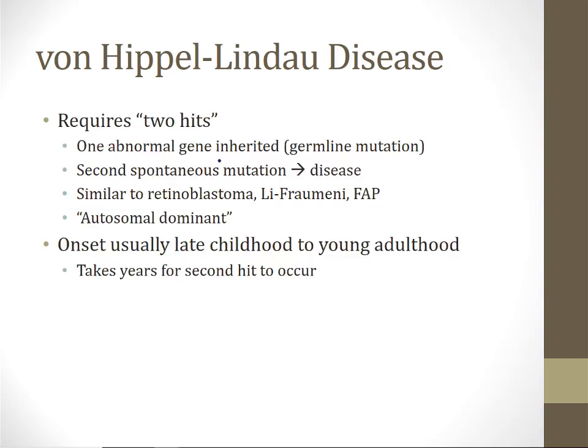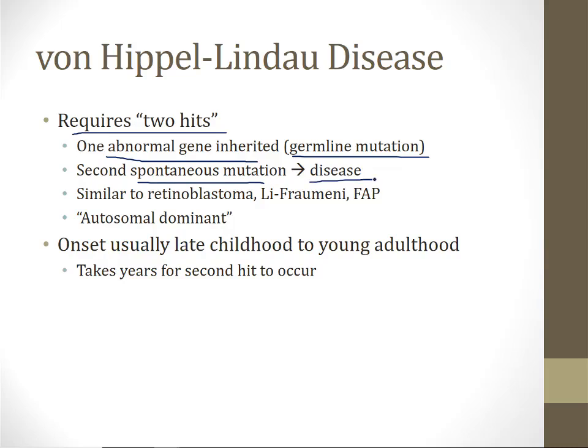And I'll finish with this slide and just mention that von Hippel-Lindau disease is often held up as a classic example of the two-hit hypothesis. This means that cells require two hits in order to develop malignancy. I talk about the two-hit hypothesis in more detail in the genetics section, but by way of review, the two-hit hypothesis means that a disorder is caused by, first of all, one abnormal gene that's inherited and leads to a germline mutation so that every cell in the person's body has one mutated gene. However, for a while they have no symptoms because the other gene is normal and functioning. But then at some point in time, as a person ages, a second spontaneous mutation occurs in one particular cell, and that leads to disease.